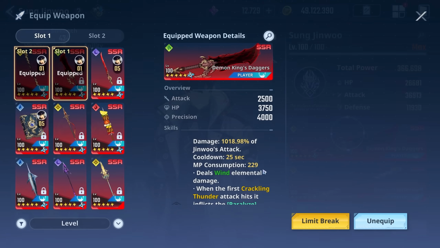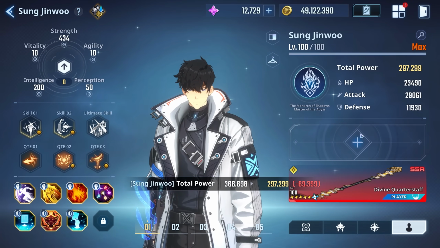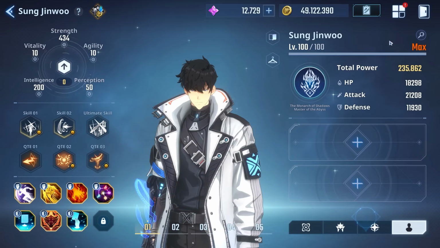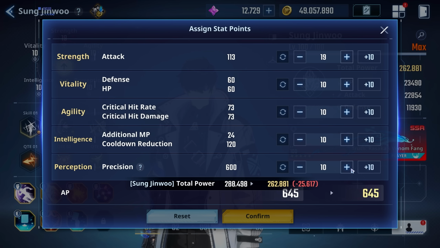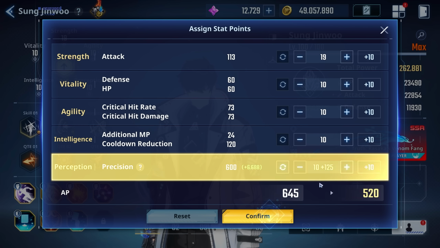Okay, with that done, let's swap out our weapons too. Let's take both these off and equip the Fang. That way, I can see how much precision we need, so Perception stat, so our damage results are consistent. So equip, confirm. Let's go to our stats. We have 85%. So let me reset this. Reset, perfect. And let's put a bunch of stats into Precision, aka the Perception stat. Something like that should be fine.